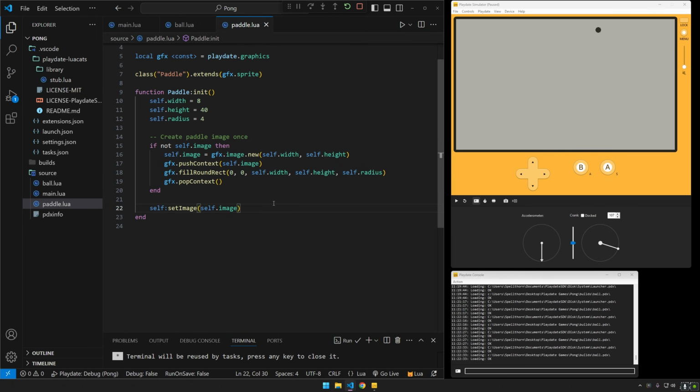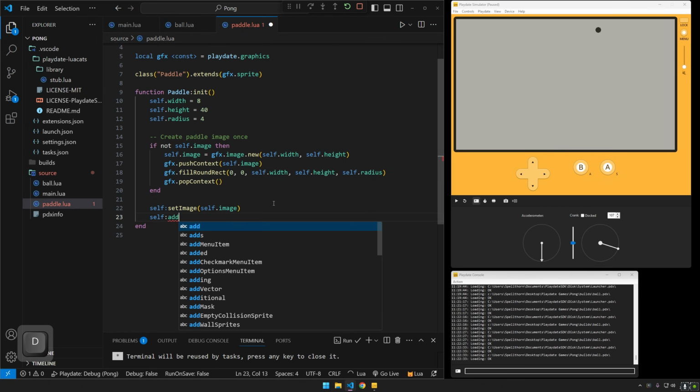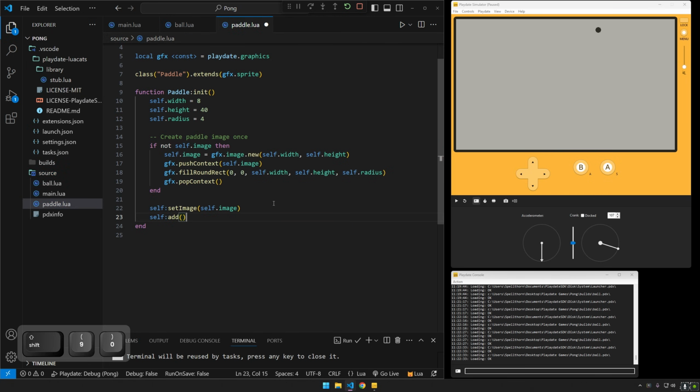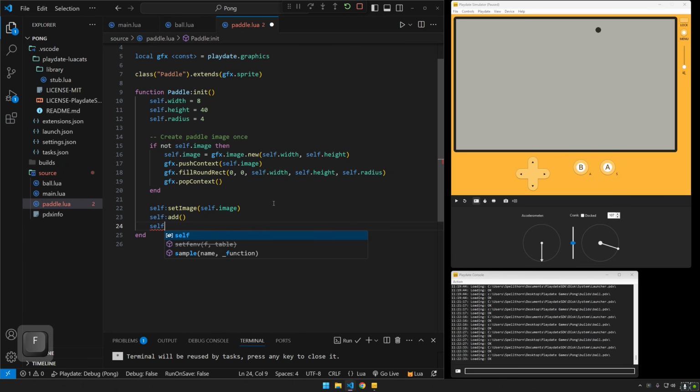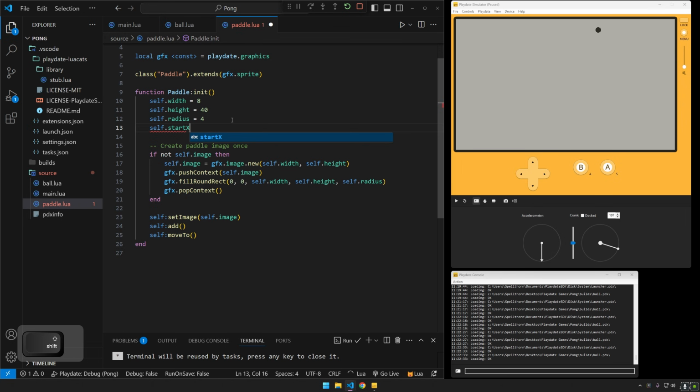So now we've set our image. What do we want to do? Well, we need to add it to the screen. And you know what we're going to have an issue with later. So why not just self:moveTo? Because we know we're going to need to move it. Again, the same thing we did with our ball. And what do we need to move it to? Not a magic number, right? Self.startX equals, we'll just do 20.